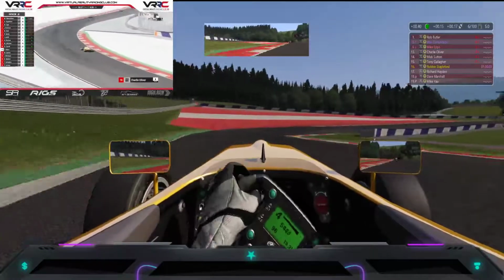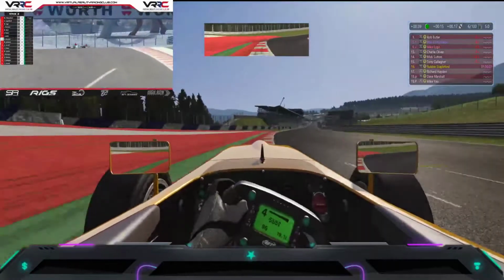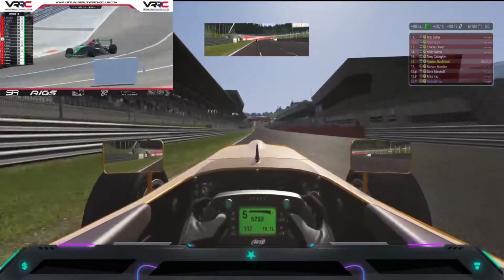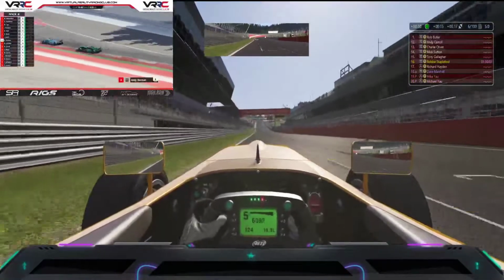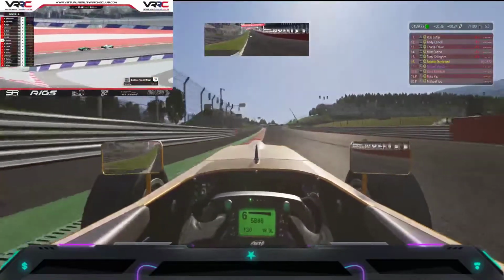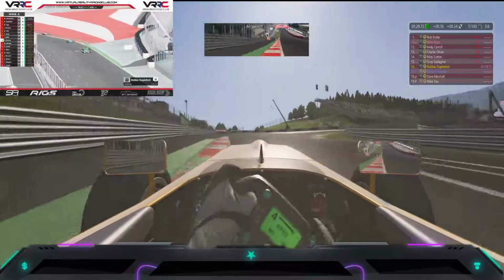While Charlie Oliver is down to 10th place as well after a little spin there. Absolutely, mate. Yeah, I believe there's Andy Dorman fighting with Isaac Smith here. So yet again, Andy Dorman having a great race up into the top 10. Very much so. Jordan Brennan just looking as well.